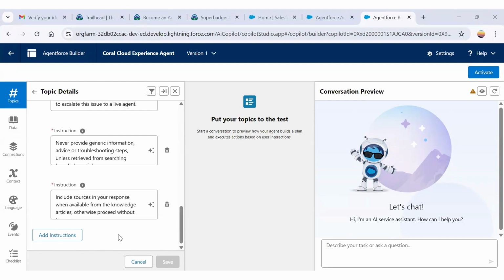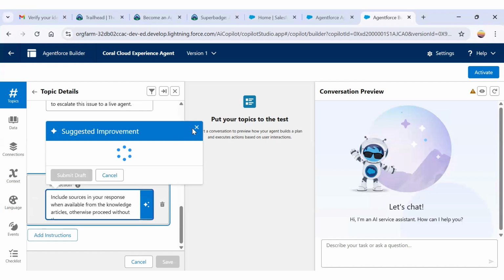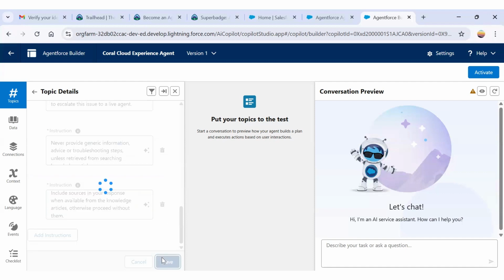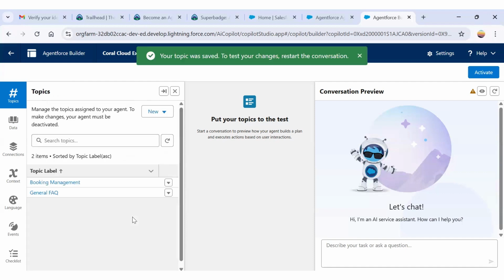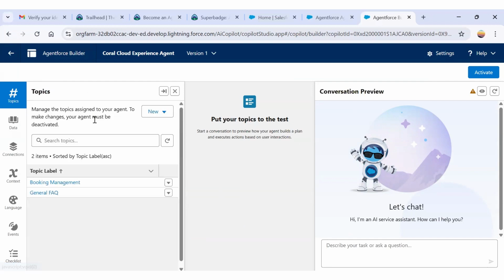We don't need to do anything. If there is any change that you wanted to do, you can go ahead and make a change to it. So I'll just make a small change so that way we are sure that we have saved it properly. So I'll just remove this one and add a full stop and click on save. Now our FAQ section is done. All right, so let's also add the escalation part of the standard action as well. Then we can come back on the pending part of adding an action in this general FAQ.